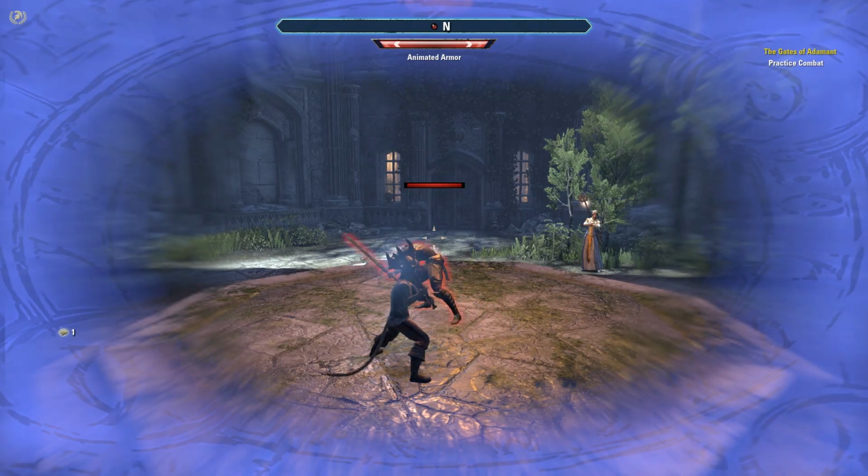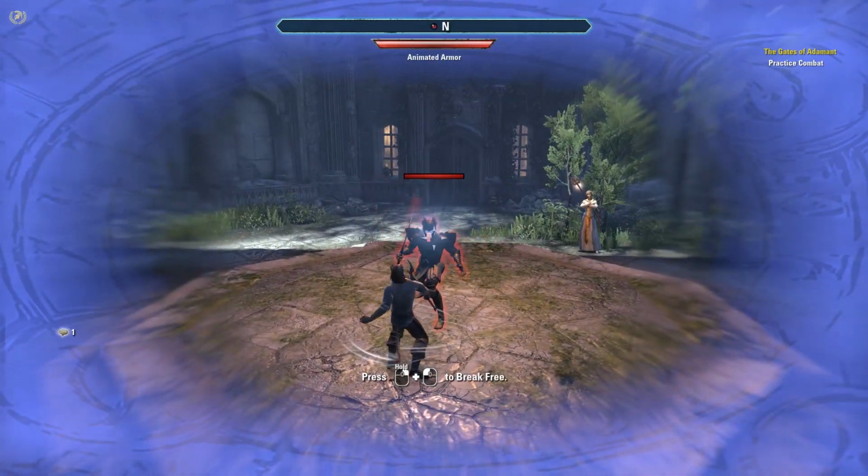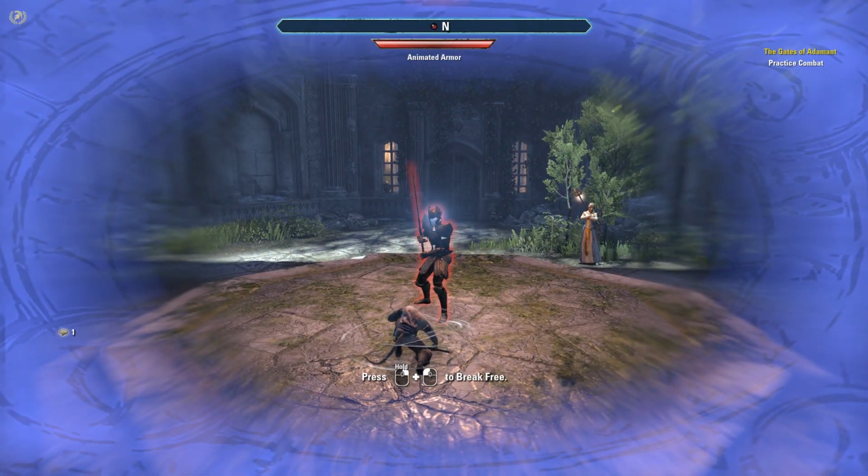Now some foes will try to restrain you. The indicators of heavy attacks and all that, break free, I think was pretty clear.